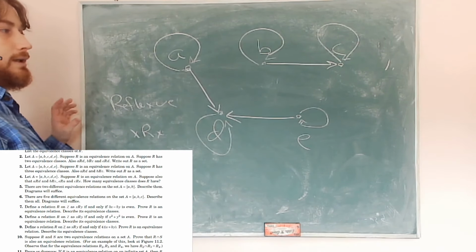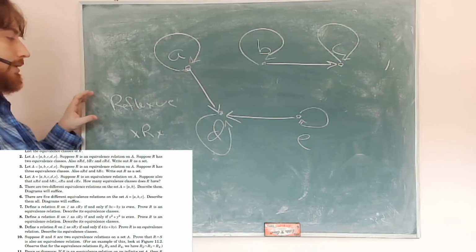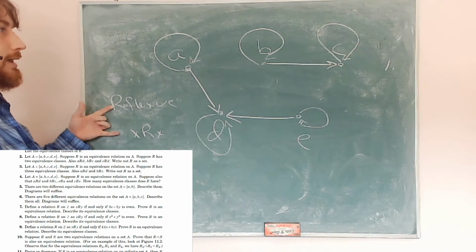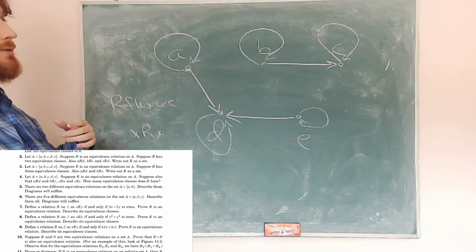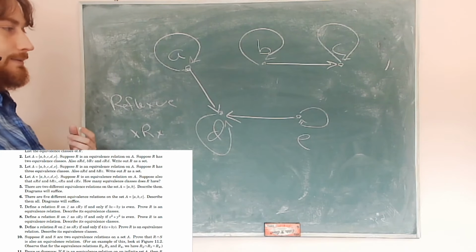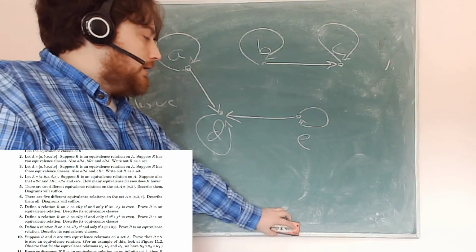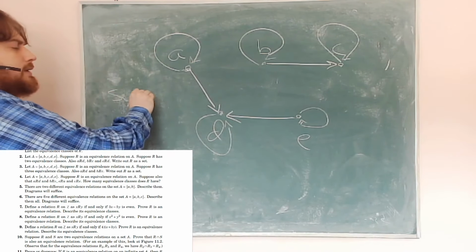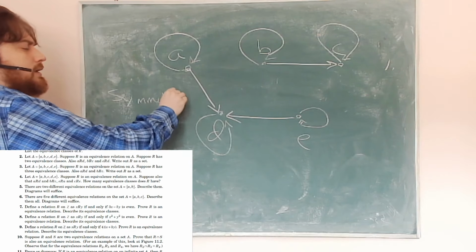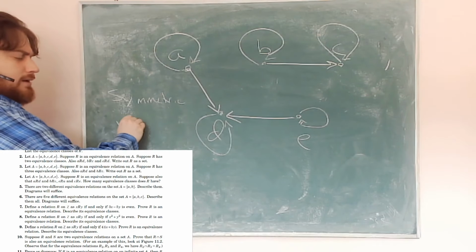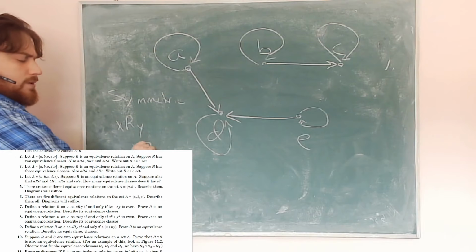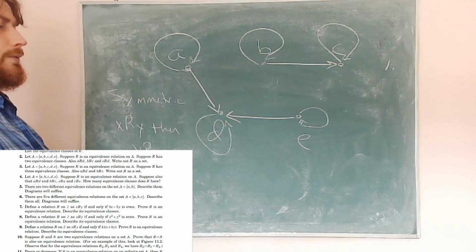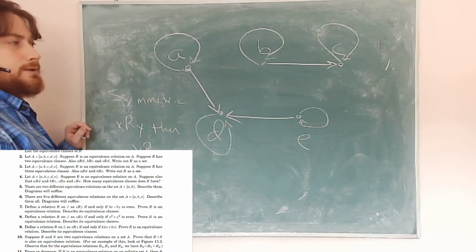So I'm filling in, or finishing the diagram, based on the fact that it needs to be reflexive. So I'm forcing that to happen. So I'm filling in these loops for A, B, C, D, E. Now the next thing I have to have is symmetric. So that means if x R y, then y R x. So again, I'm going to fill in the diagram to make this true.